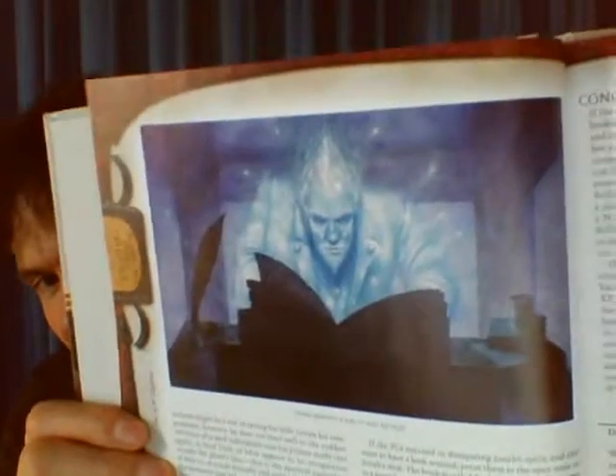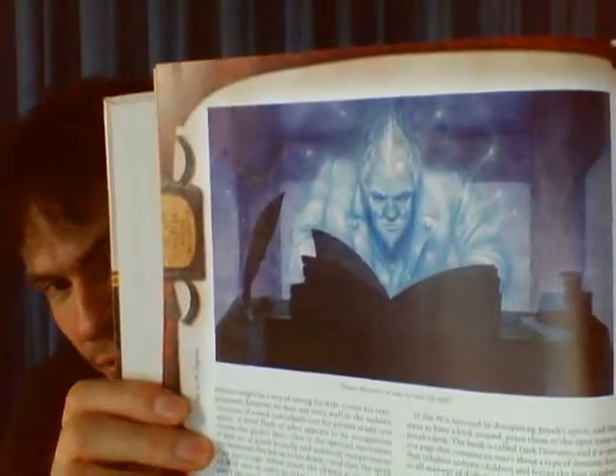You also have another encounter called Annalise's Baby. It's about a woman who's going to give birth to a demonic child, and the PCs may actually have to team up with a ghost who was actually the father of the child — but he died trying to stop the birth. The PCs have to team up with this ghost to avoid further casualties.